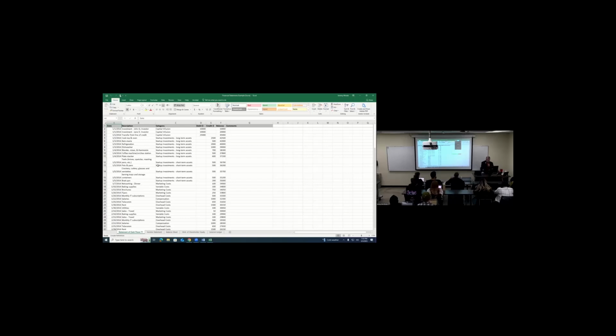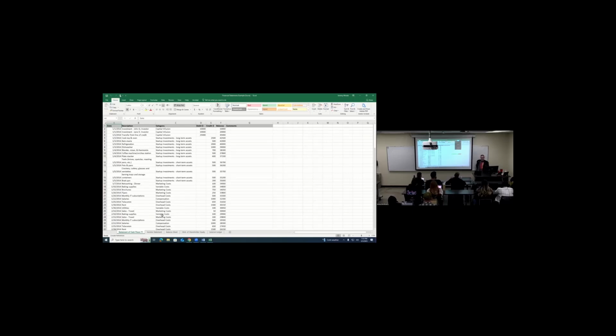So everything from this list of cash flows always has to go in two places in the general ledger. Okay? It goes in one place as a debit, and it goes in the other place as a credit. And it's a little bit counterintuitive.